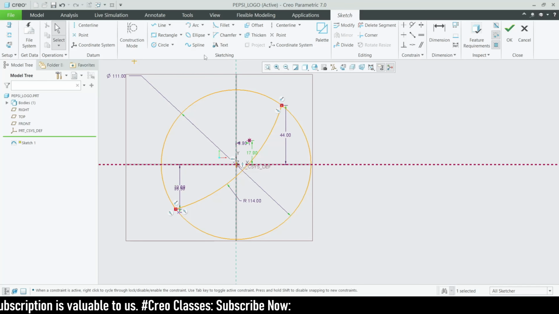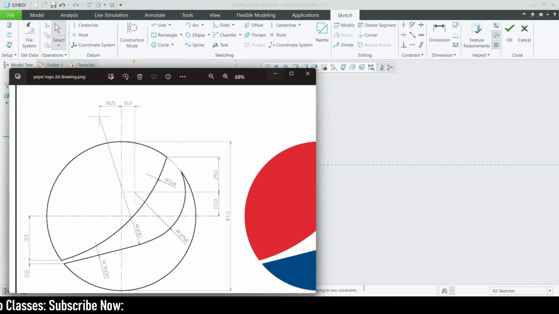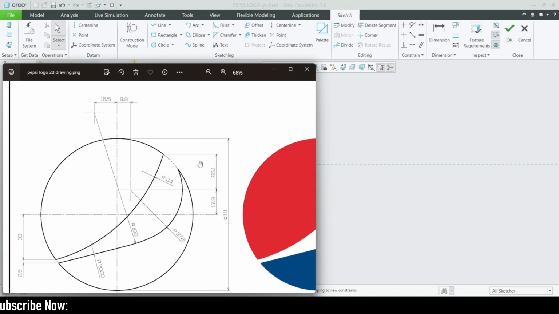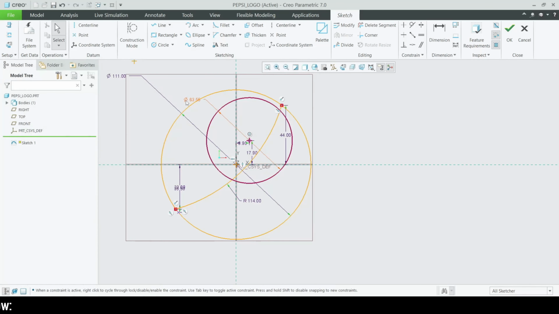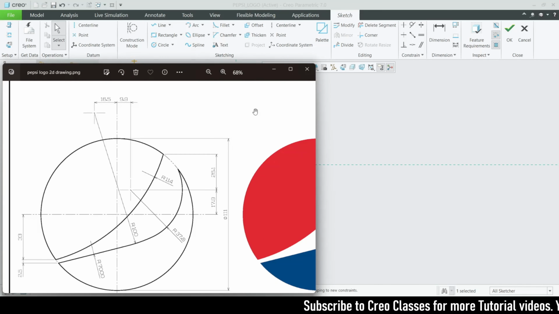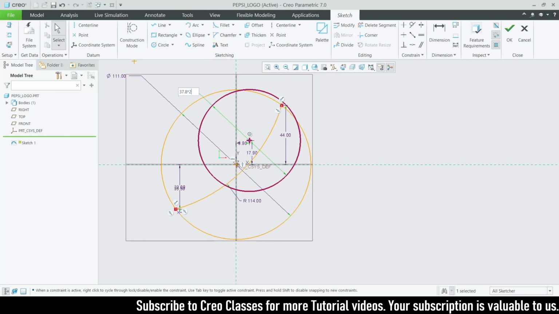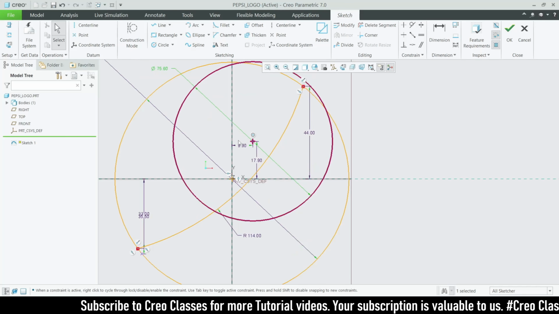So let's draw a circle like this, and this radius will be 37.8, but here we need it as a diameter, right? So 37.8 multiplied by 2. Okay, so this is our circle here.